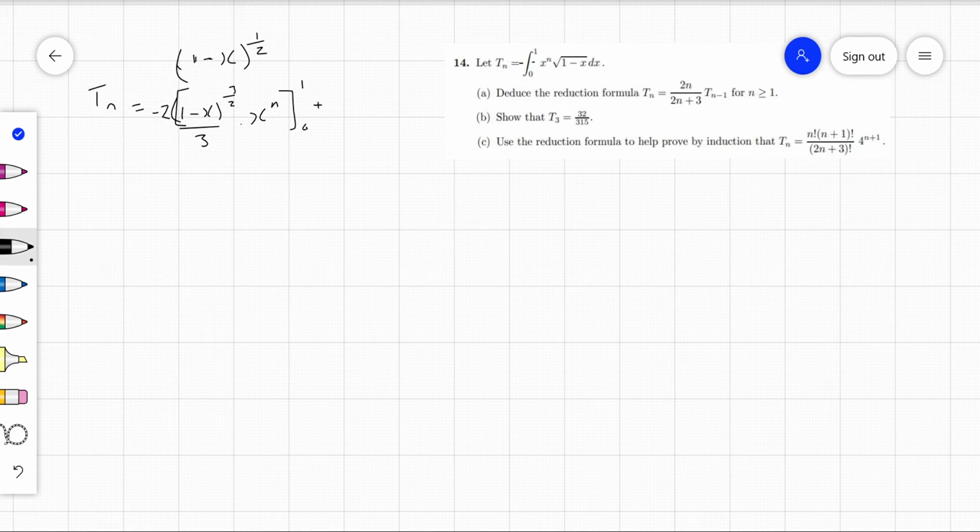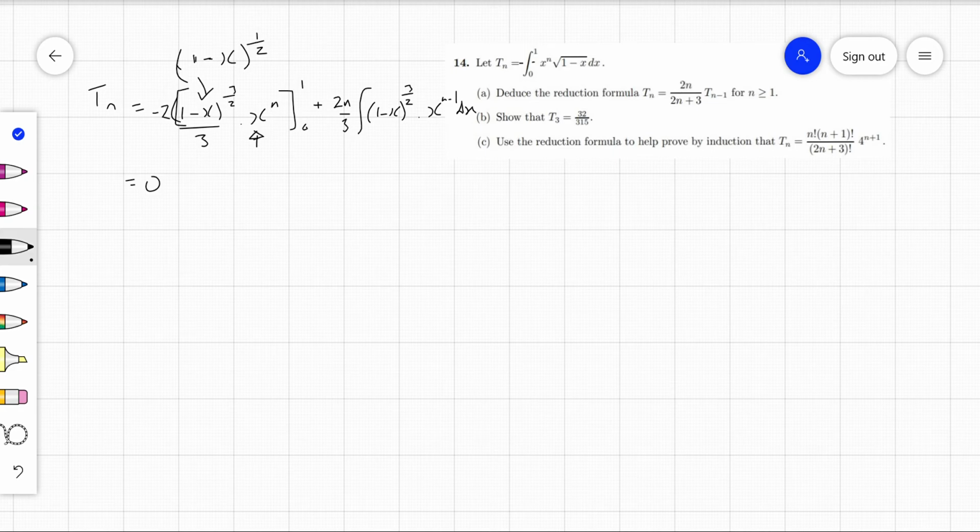So I'm going to run out of room because I wrote it too high, but I've got the 1 minus x to the 3 on 2, and I've got the 3 on 2 there as well. And then if I differentiate x to the power of n, the n will come down the front, and then I have n minus 1 dx. Now you can see if I substitute the 1 in, I'll get a 0 here, and the 0 in, I'll get a 0 here. So that whole front bit is just a 0.